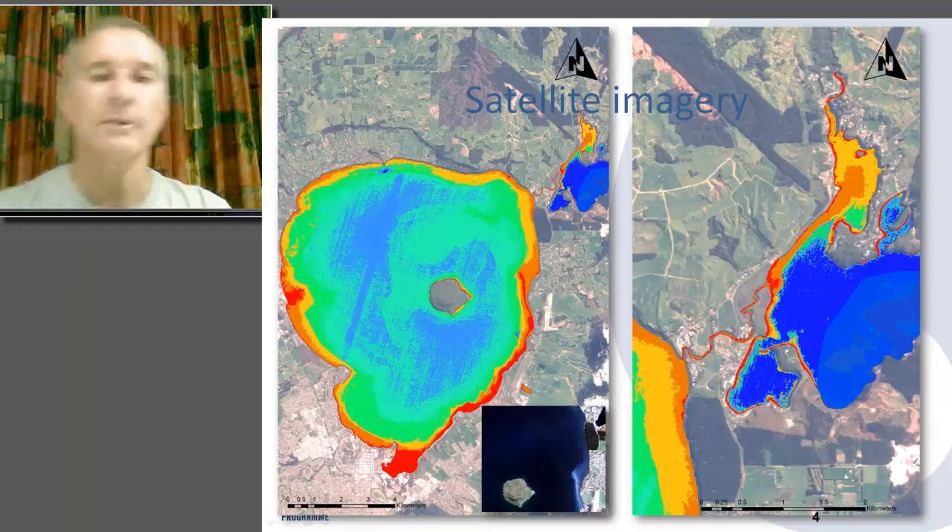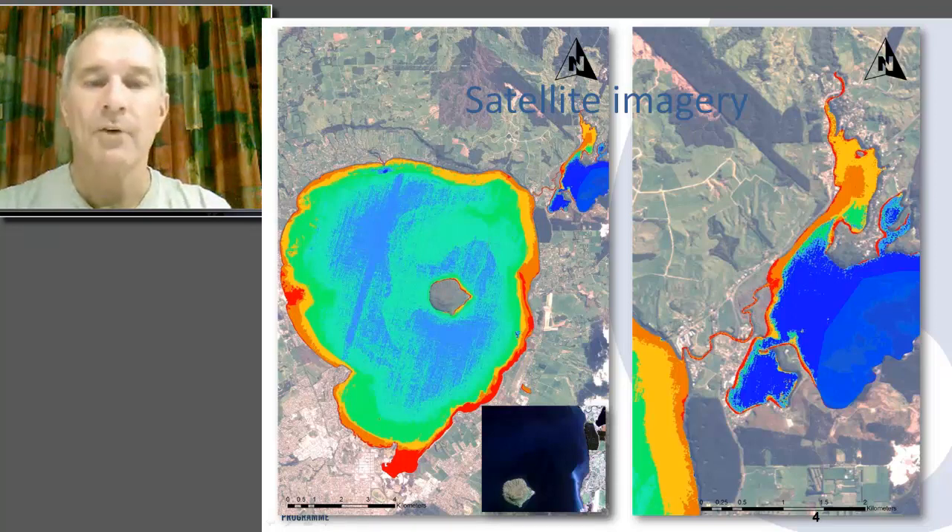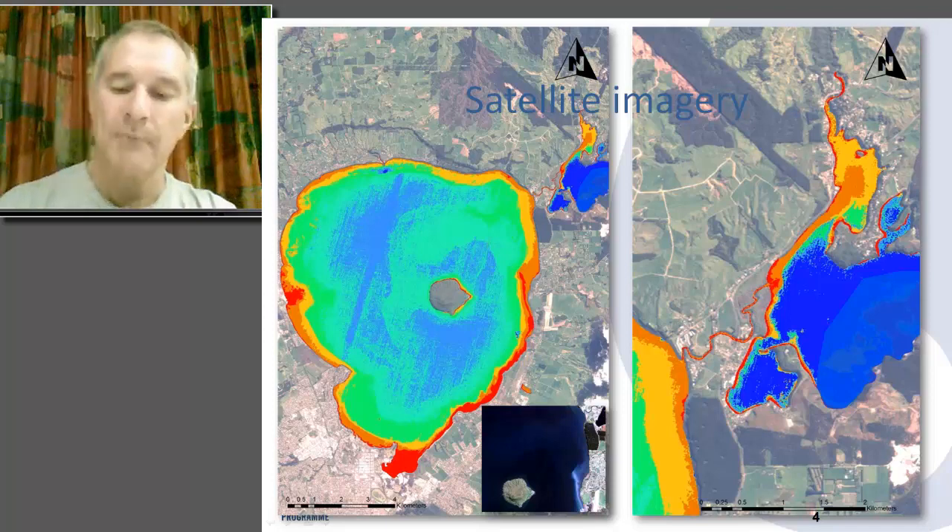The third thing is the use of satellite imagery that the University has developed for us. You can see from these pictures that you simply couldn't have that level of monitoring from a daily, weekly, or monthly monitoring program. The spatial resolution is really fantastic for understanding what's going on in the lakes with various parameters, and it's very useful for our community to see these graphics. The image on the right hand side zeros in on the diversion wall and shows how the wall is effectively stopping water from reaching Lake Rotorua and diverting it clearly down the Kaituna River.